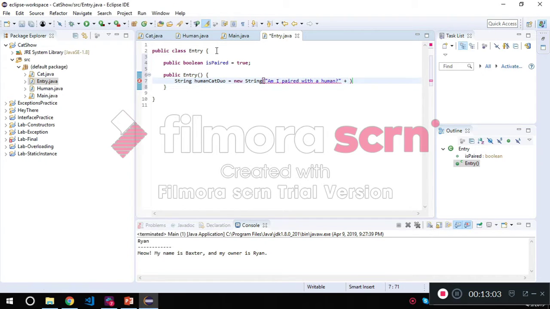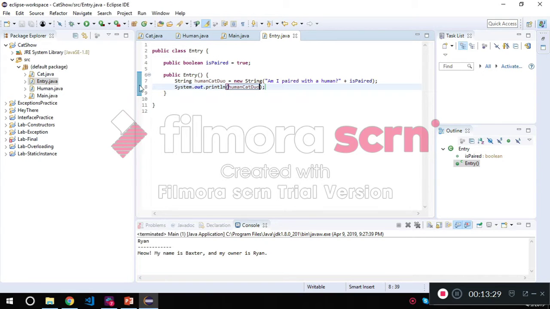And then we'll concatenate with our isPaired boolean. There we go. And then we'll just go ahead and print out our humanCatDuo string. Okay, so now we have our entry class set up.